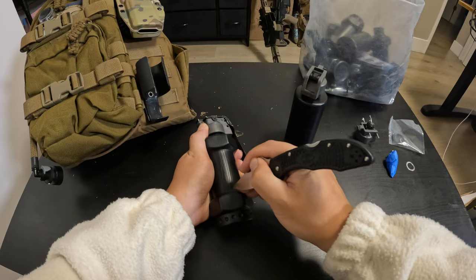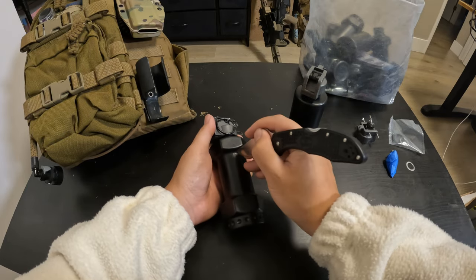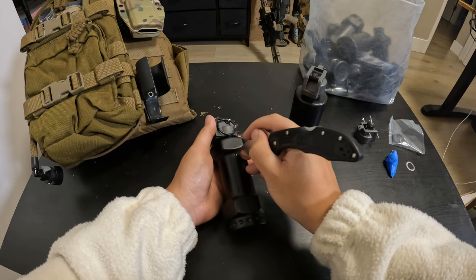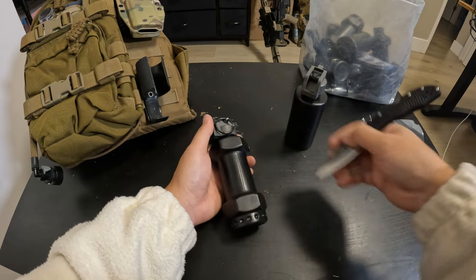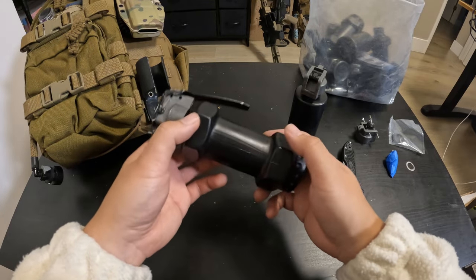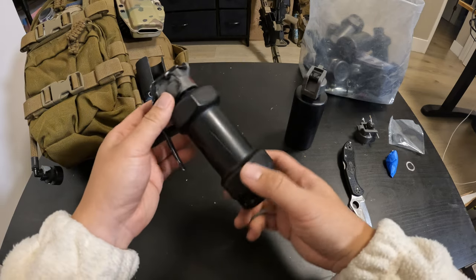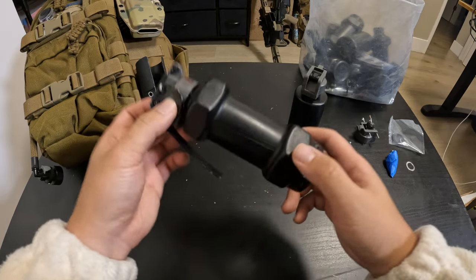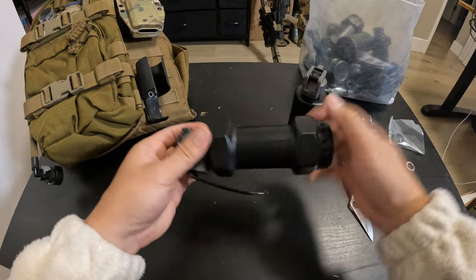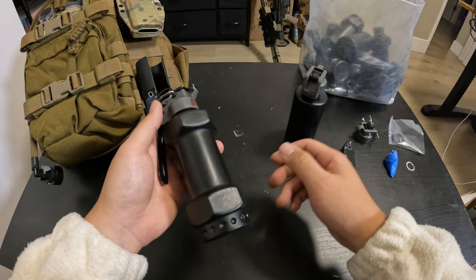I usually do 4, and then 4 on the other side as well. Don't go too crazy. You can puncture the cylinder, and you can basically cause a leak, and that would be a weak point in the grenade. But at this point, if there was CO2 in there and everything's tightened down, I have my score marks, I've loosened the internal cap by 1 full turn.